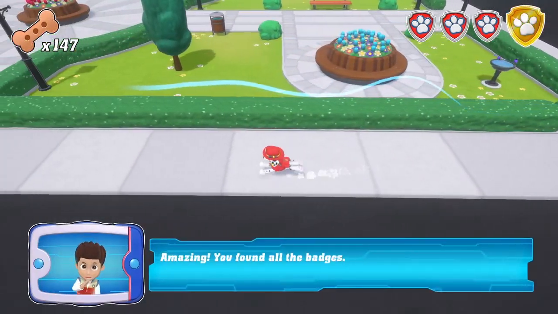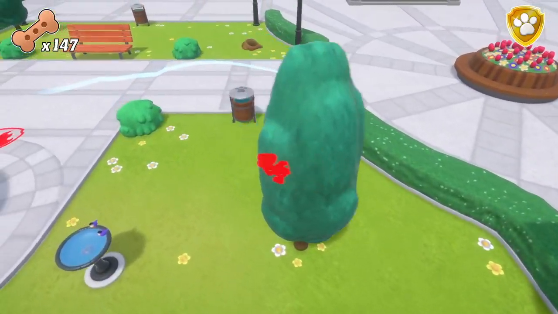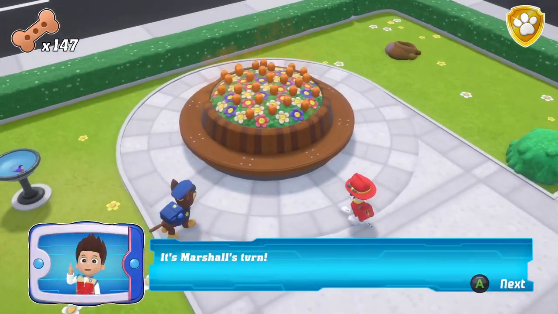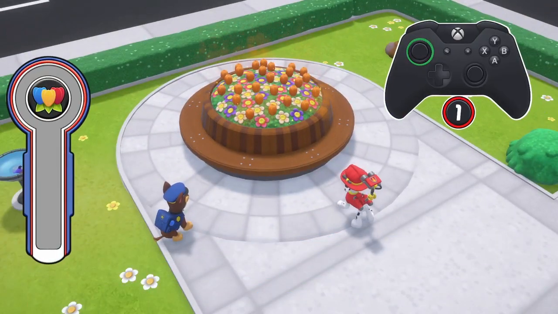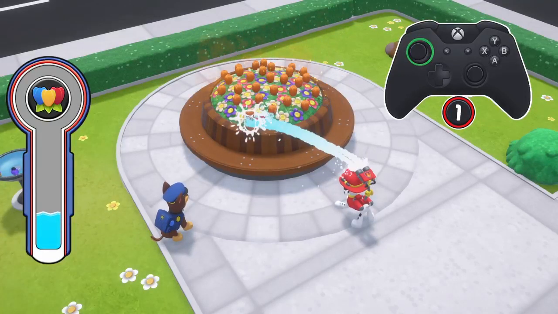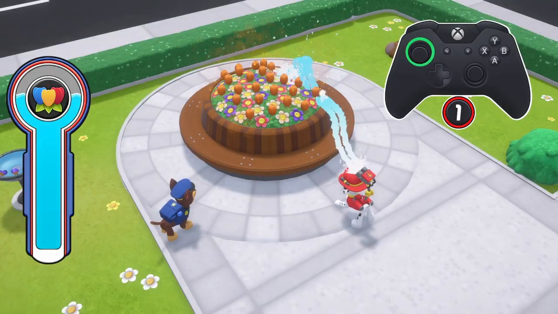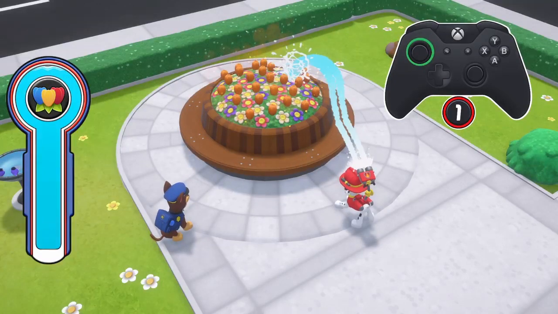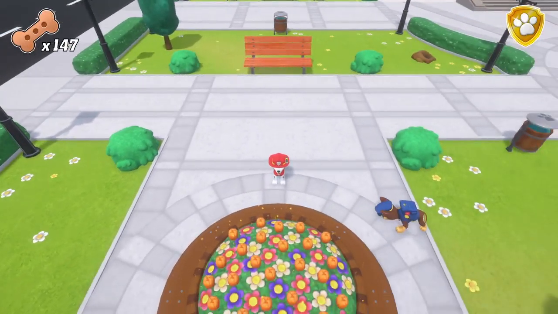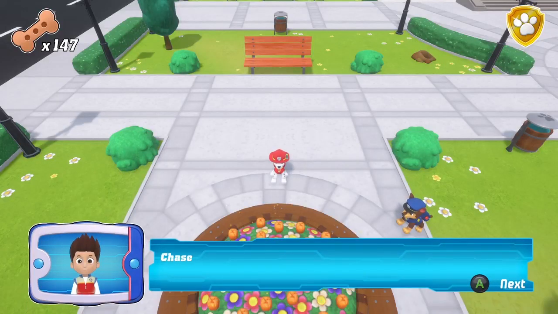Amazing! You found all the badges. It's Marshall's turn. Keep looking for Chickaletta. Chase knows what to do.